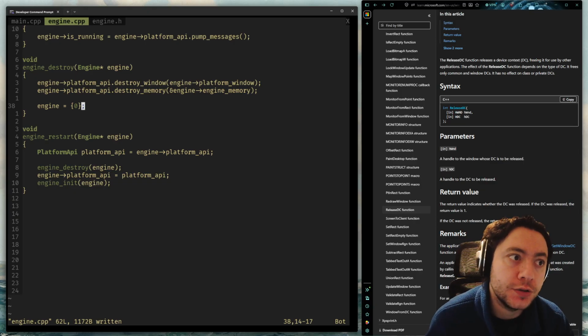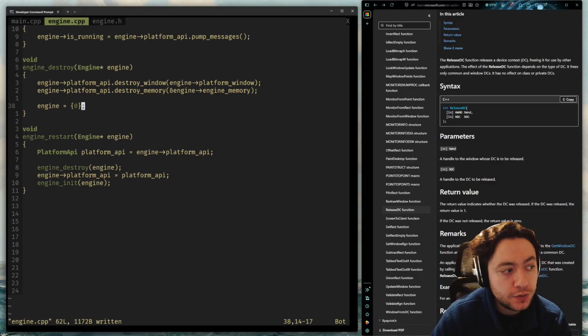So our engine should just be a bunch of zeros. It's going to be no, which is how it was previously, right?